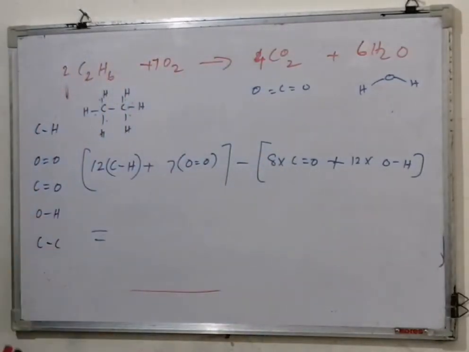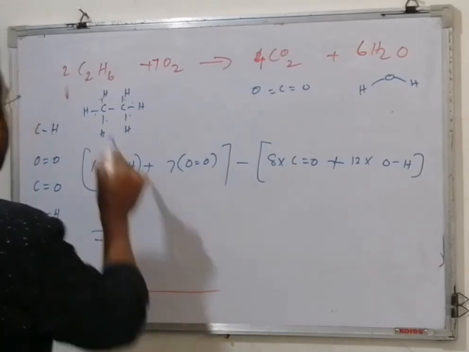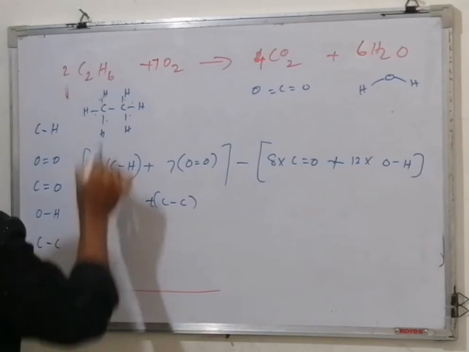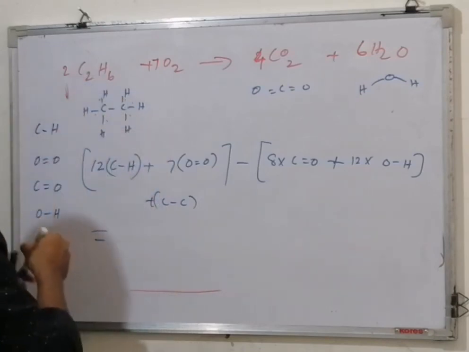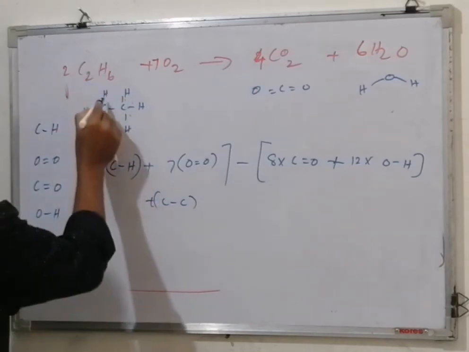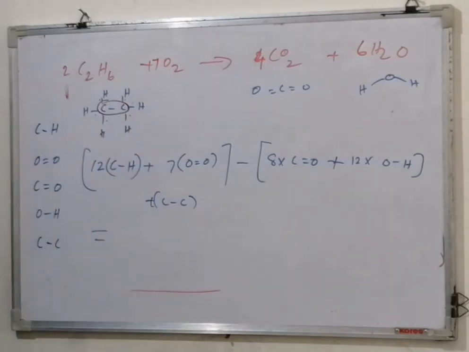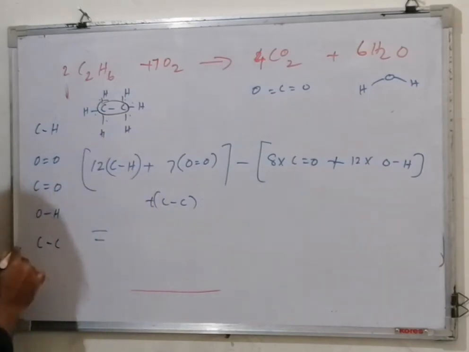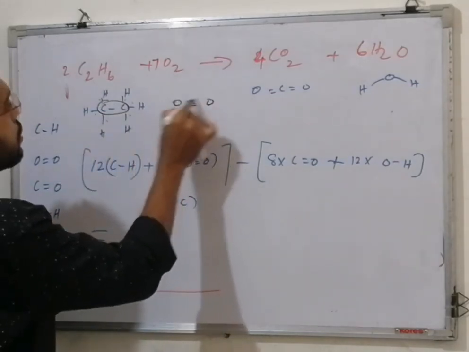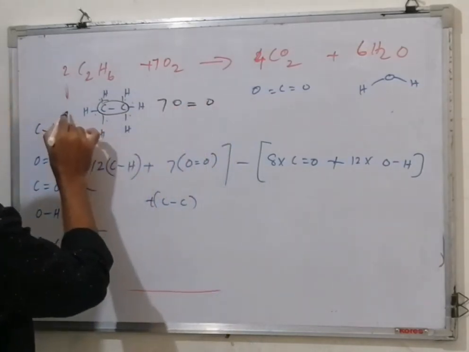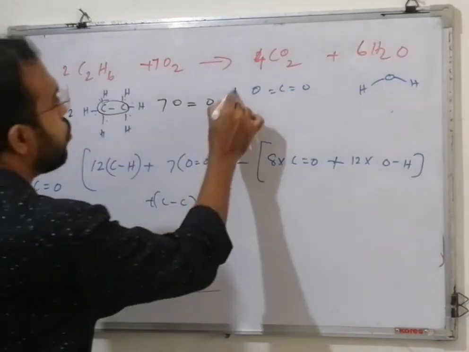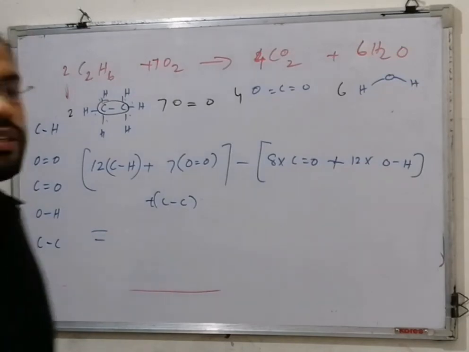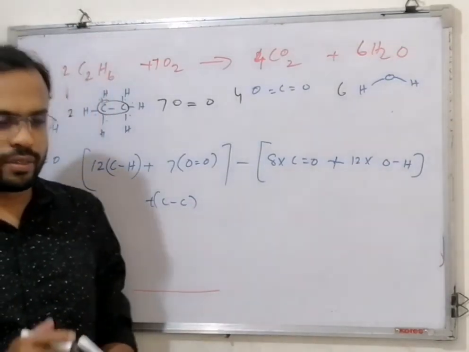Therefore, I always say this. Here there is one more bond, that is the CC bond, 1 CC bond. Therefore, I always tell the students to write the structure in the complete formula like this, then do the calculation. Otherwise, there will be a chance of error.